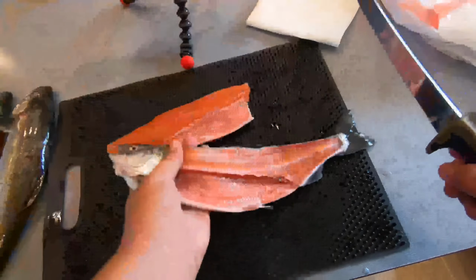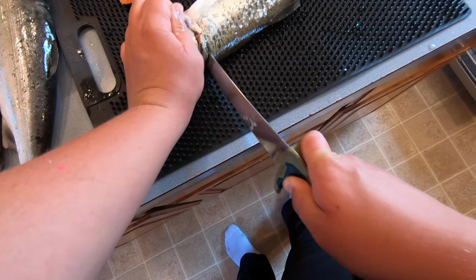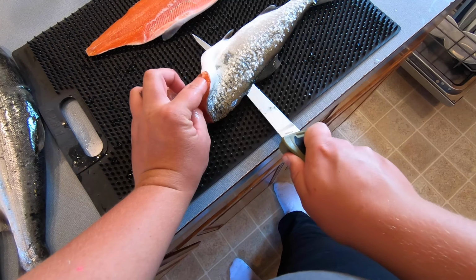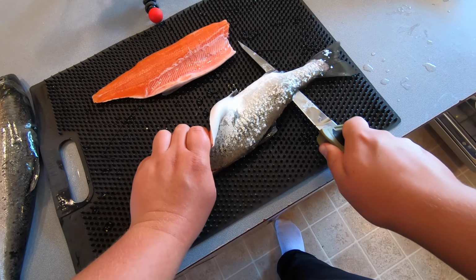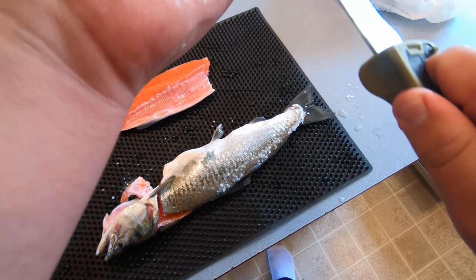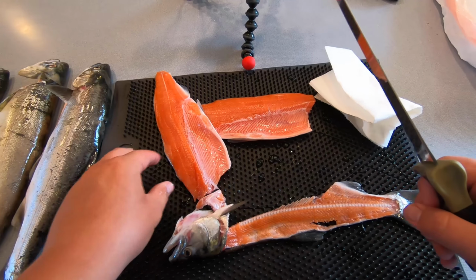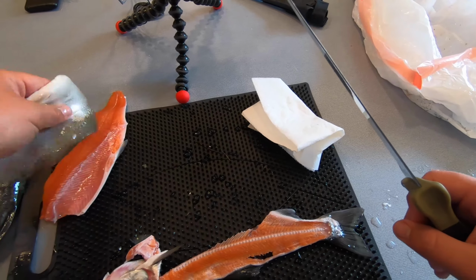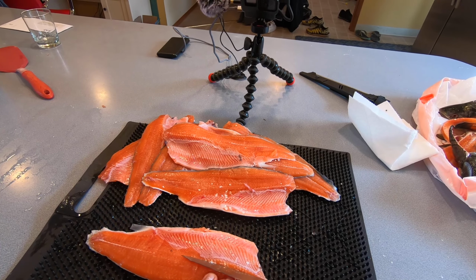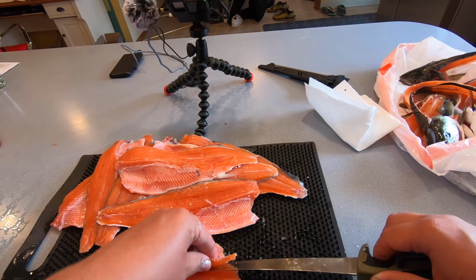And what we're gonna do is flip this over and do the exact same thing. Cut down to the spine. Flip the blade, keep down pressure, and just go across the backbone. Flip it over. There's another good fillet. We'll still have to get all the bones out. Take the carcass. So now all you have to do is just do some trimming. Get behind these rib bones, just like this, and just scrape as much meat as you can off of it.